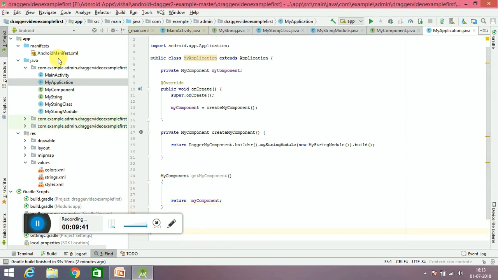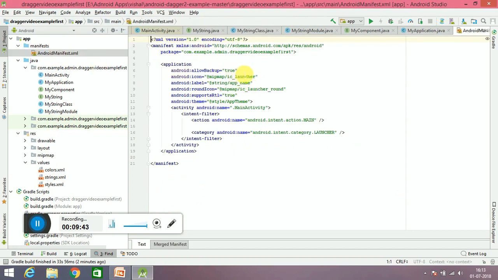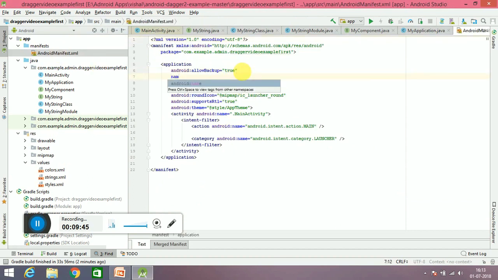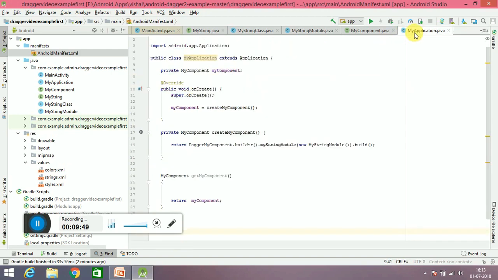Now you have to go to the Android manifest and give the name to your application as MyApplication. That's it.